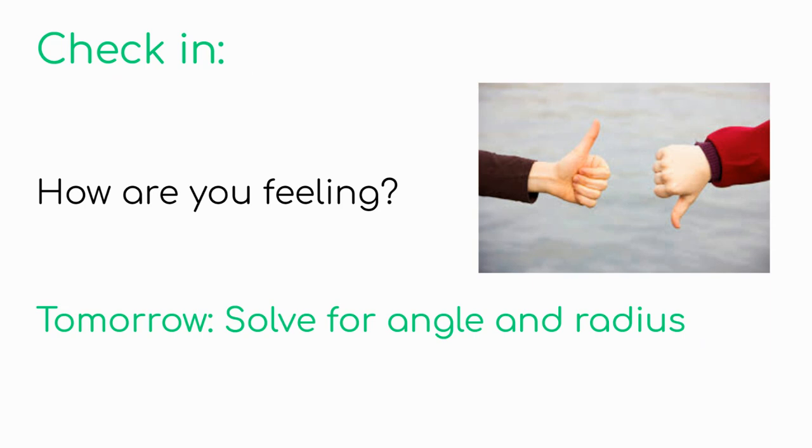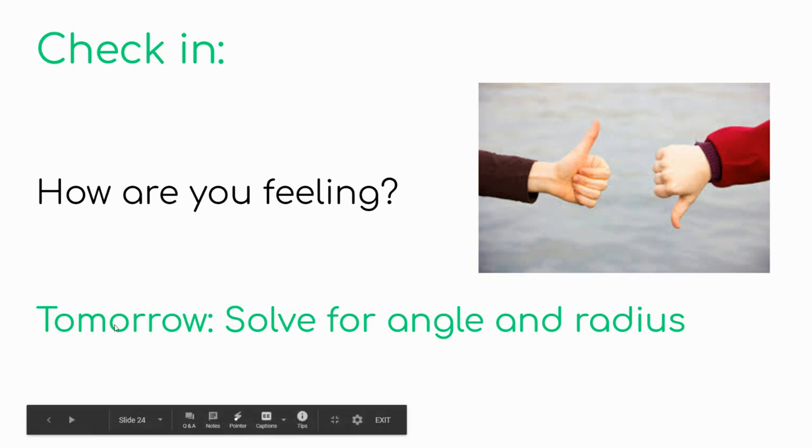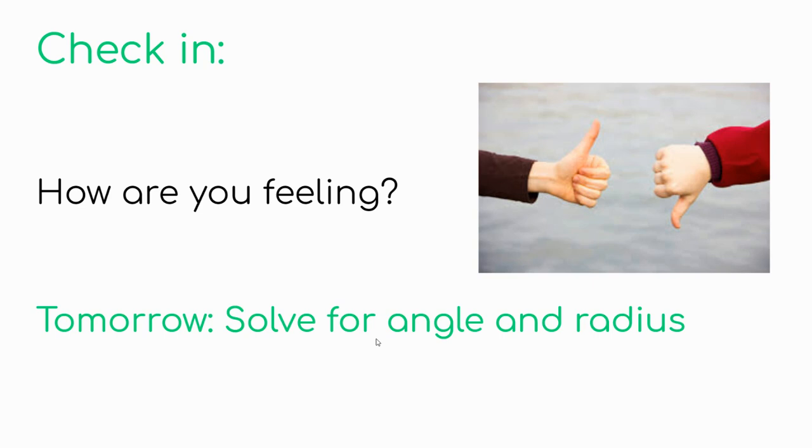All right, so how are we feeling? That's what we're doing today. All right, so today we're solving for the angle and the radius. That's what your exit ticket's going to look like. If you have any questions, make sure to email me or join me for office hours today. Go ahead and start your exit ticket. It's going to look just like these problems. So make sure you took notes. You can use your notes for your exit ticket. I recommend that. Make sure you have your formula written down.